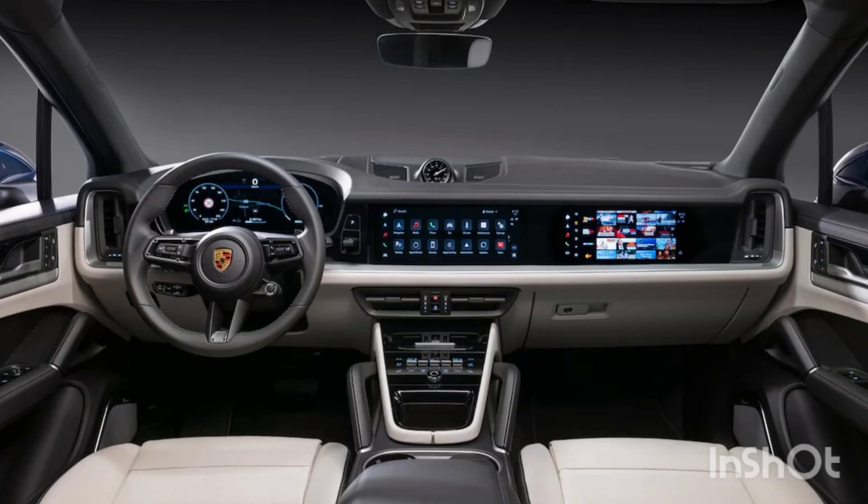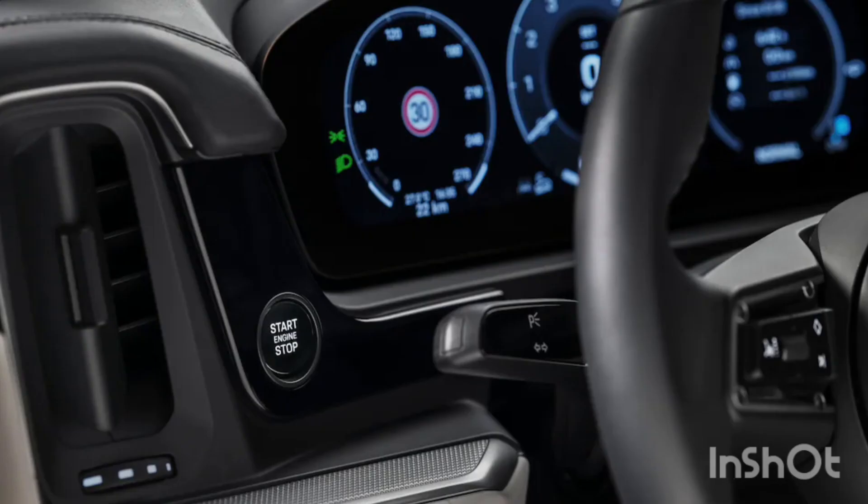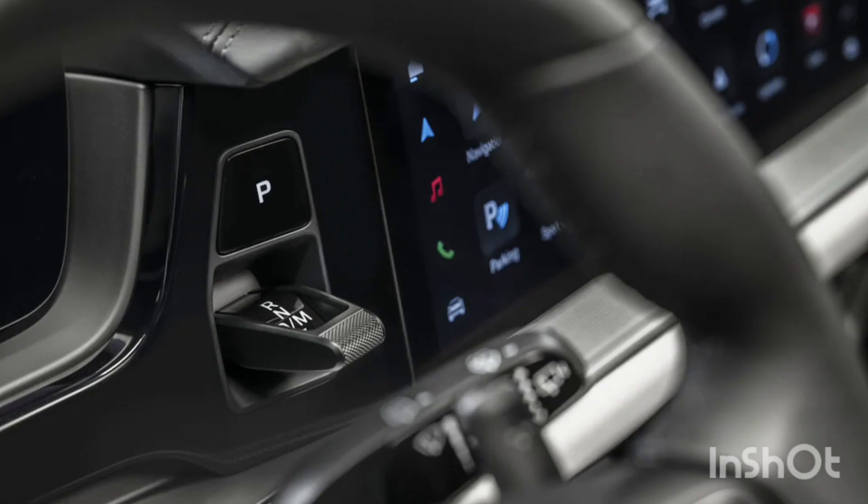It's part of the most extensive product upgrades in the history of Porsche, according to its Vice President for the Cayenne product line, Michael Schatzel. For all models under the Turbo GT — the Cayenne S and E-Hybrid trims — the standard suspension will consist of a traditional steel spring combined with Porsche Active Suspension Management, PASM.